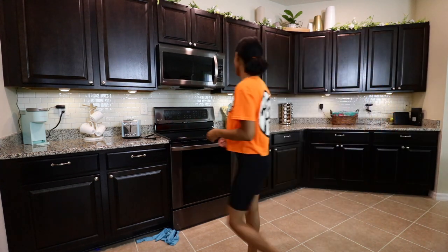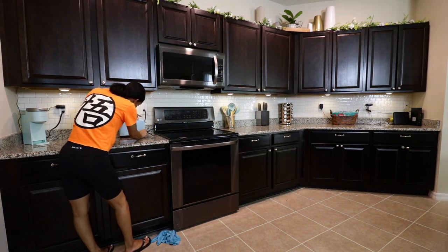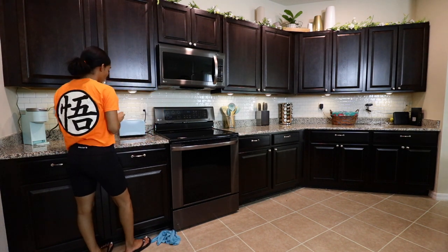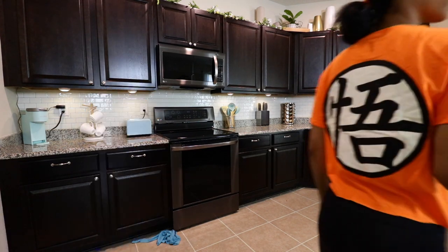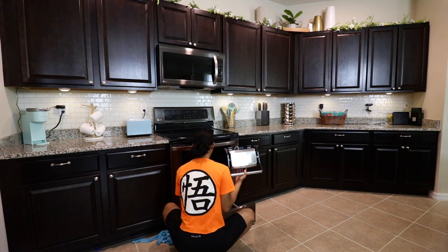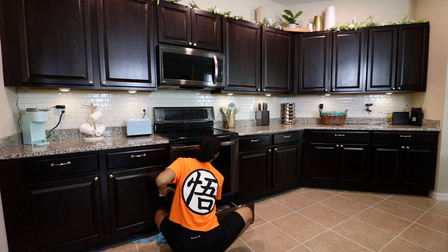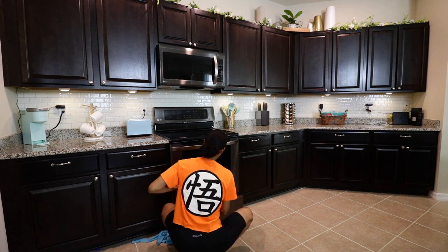I finally have a toaster after all these years. For some reason, my whole young adult life, I've never purchased one of these. I had a toaster oven, but I like this for bagels, toast, or ready waffles. I also bought a new sandwich press, so I'm replacing that one with the new one. The old one just died on me. I don't know why. I had it for years.